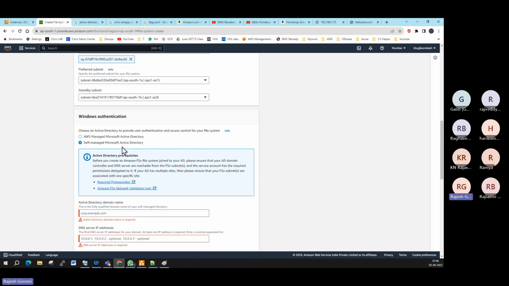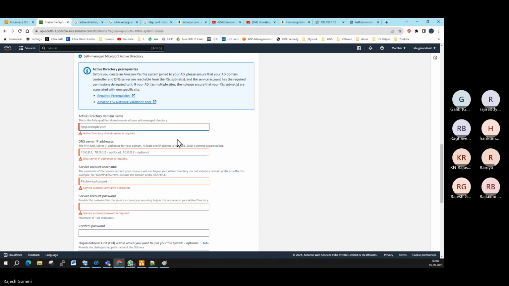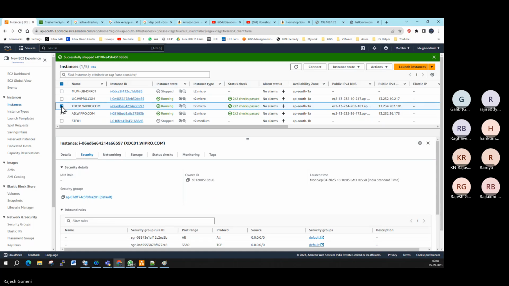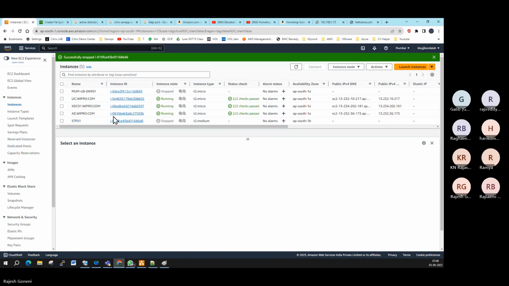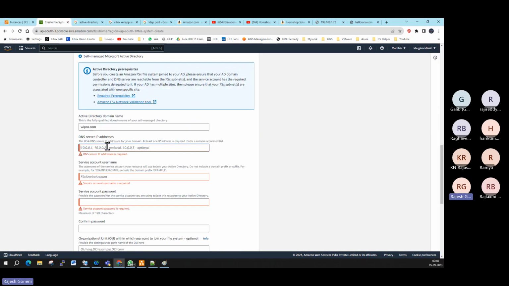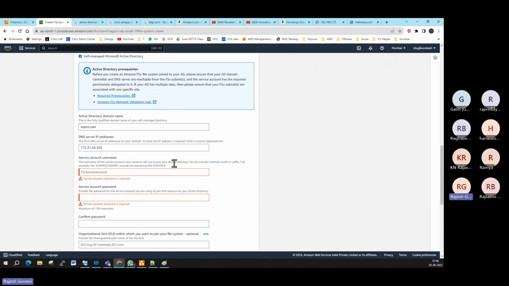If you select self-managed, what is your domain name? AD.wipro.com. What is the DNS IP address? This is the IP address. Only the private IP address we need to select for the DNS IP.